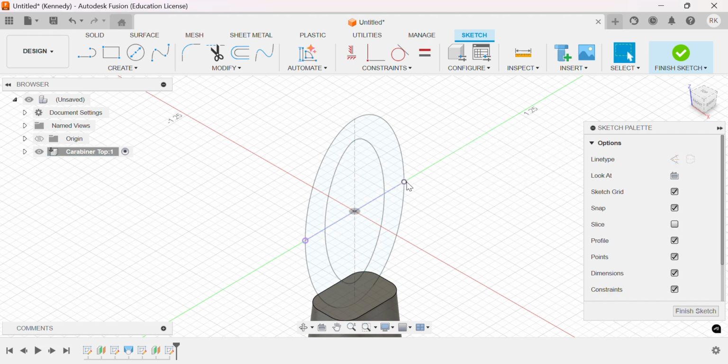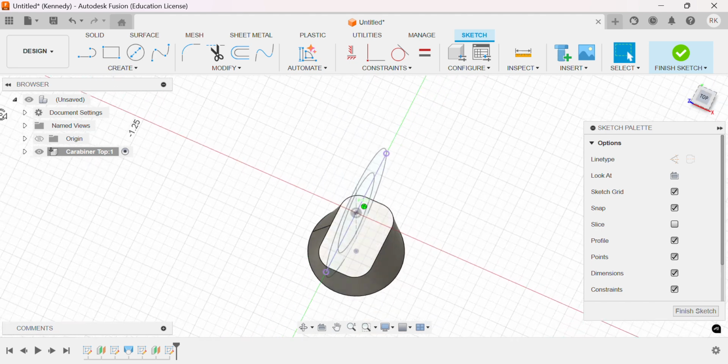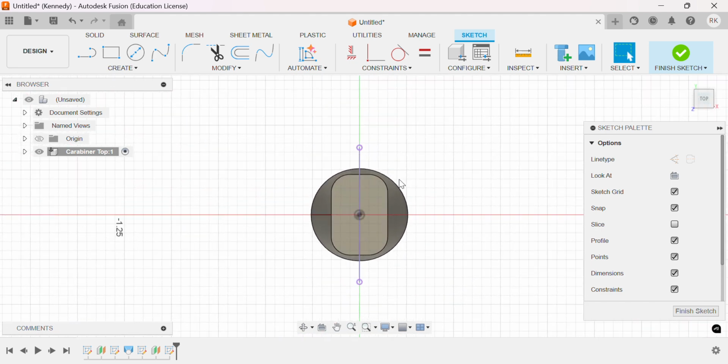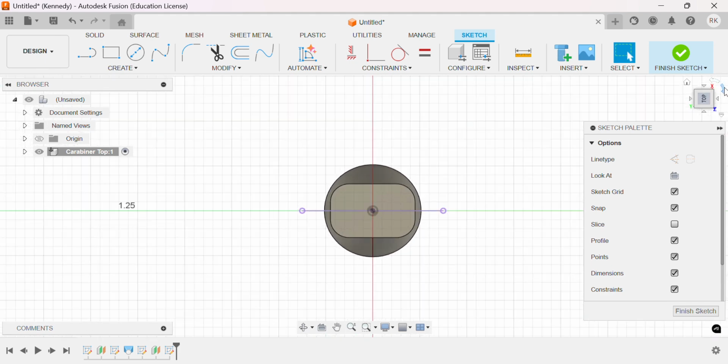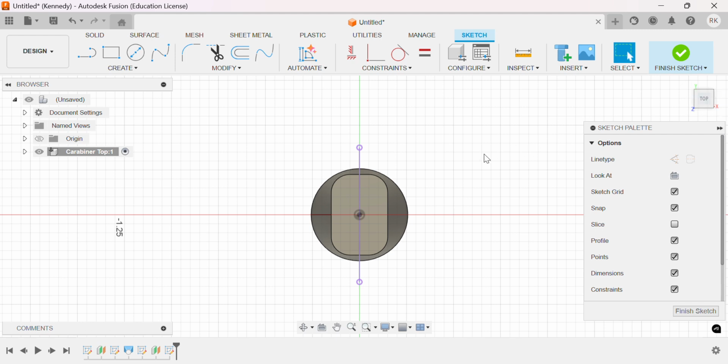Once you select the line, you'll see those purple dots show up on either end, and now I can go back to my top, and I will hit the top so I can look at it from this perspective. Remember, if yours is not looking like this with your line running up the middle, put your cursor on the cube here, and you will see these pop up, and you can always rotate it around to fit your need.